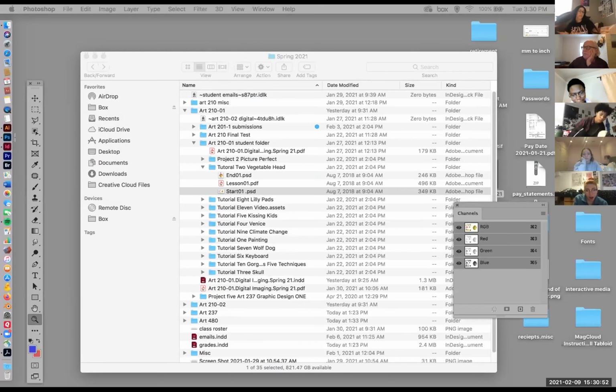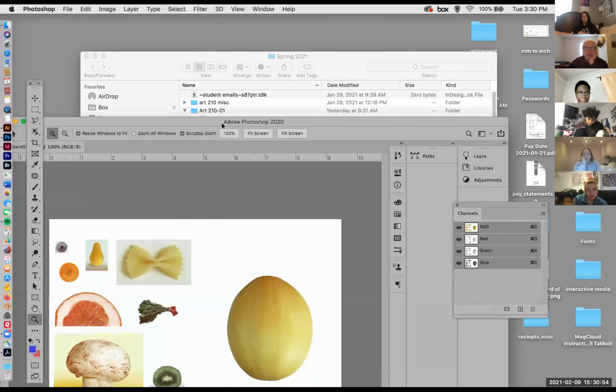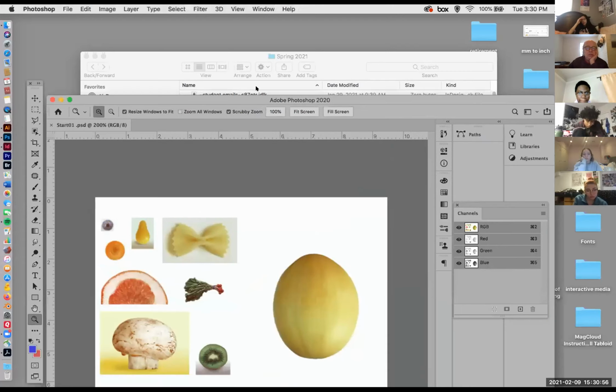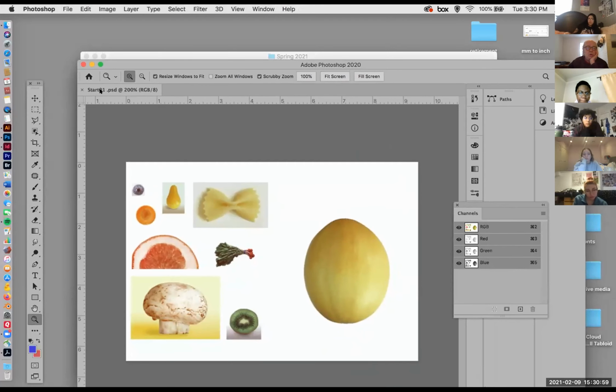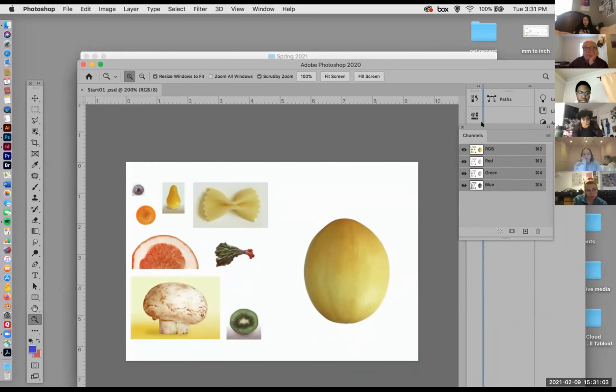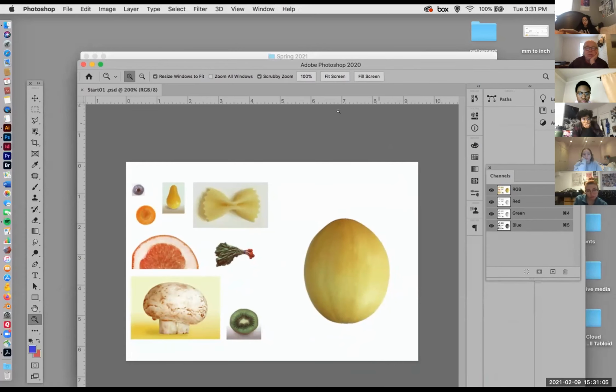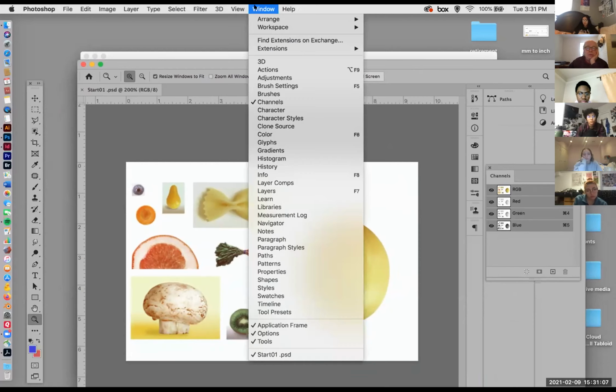So here's this file. It is start01 PSD. And I got my channels, and I got my window layers.